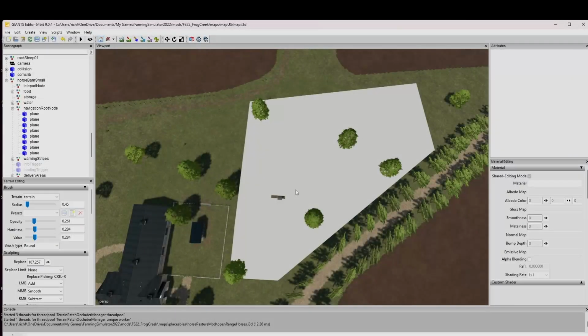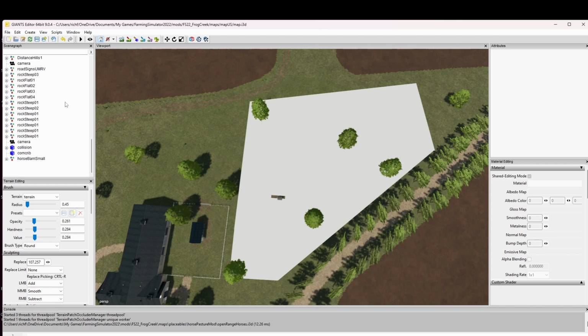After spending way too much time being meticulous with all of this, this is the shape that I've come up with for our navigation mesh. Now what we need to do is export this. Everything that we have here, we're going to export it, create an i3D file of this item, which is the modified open horse pasture mod that we started with. And we're going to give it a different name.